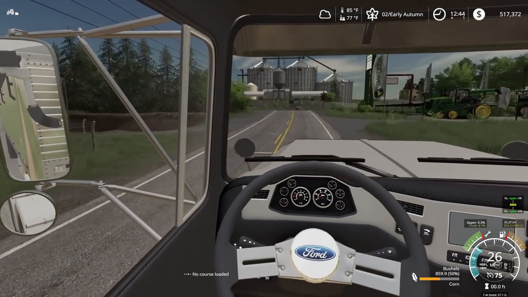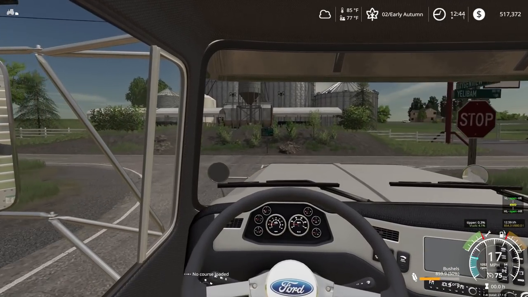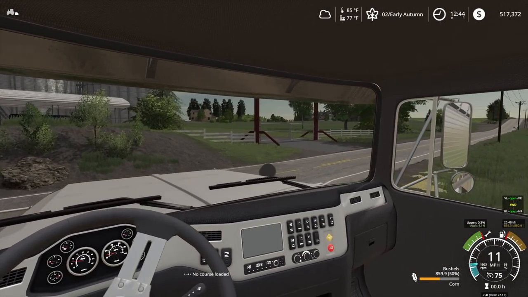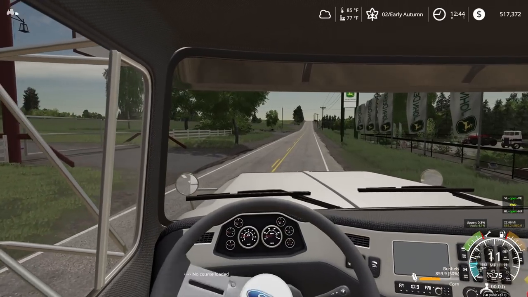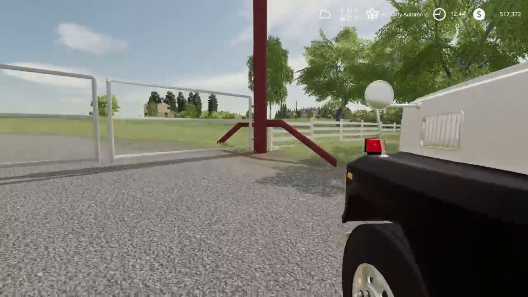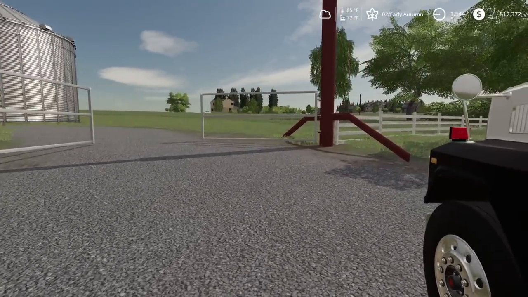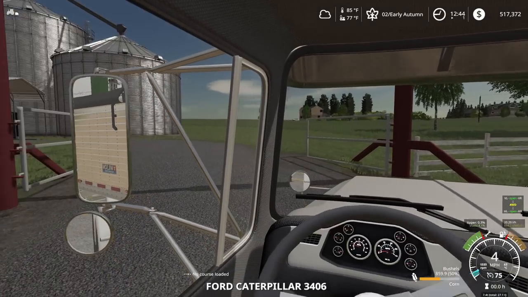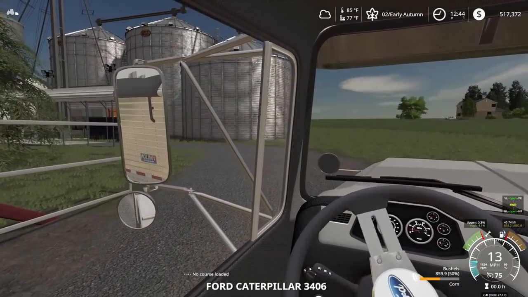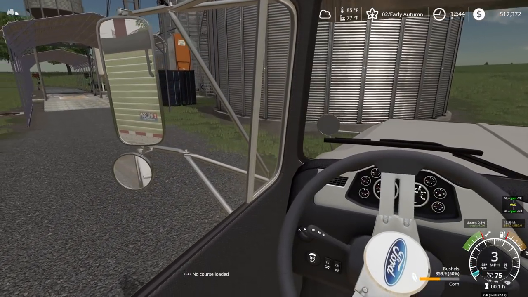So if you didn't know, Jim set up a new grain bin here. Grain setup. Helped him build that. And of course, he didn't open up the gate for me, like always. Gotta open that up, get off the highway quickly. Alright, try to get this on.